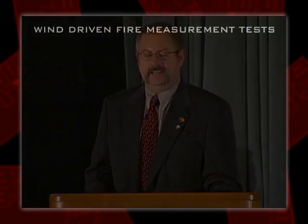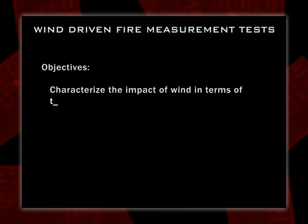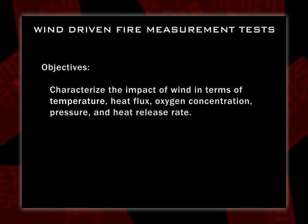You guys might say we don't fight fires in a laboratory. There are certain things we have a hard time measuring and understanding in the field. We knew we needed to go to the field to do some burns in buildings, but first we wanted to start in an environment we could control and make a lot of measurements on. We really wanted to measure temperature — everybody always wants to know how hot it is, because they have an idea when their face piece might melt or when their turnout gear might burn. But we also want to tell them about heat flux, because that's the energy being transferred to you. Temperature is just the end result of energy.